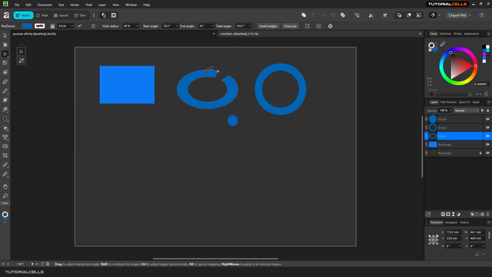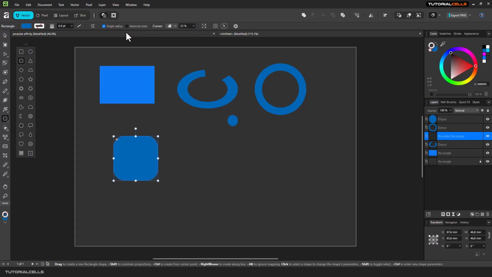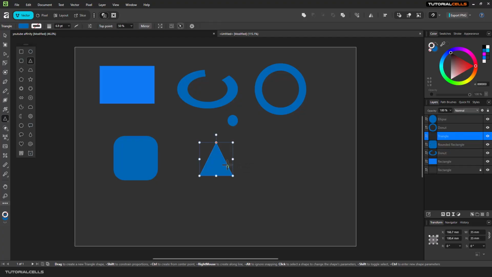To open that if you want. Again, going to the shape tool, and this is a rounded rectangle. Automatically it has a rounded corner with all the settings. Another shape, you can see we can change this. You can mirror it here. It's very simple. We have this shape here.